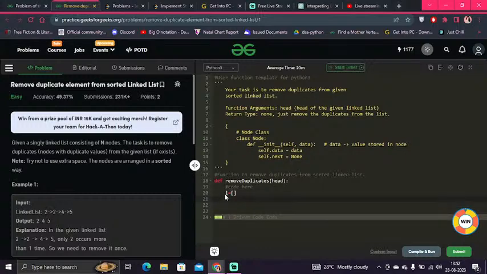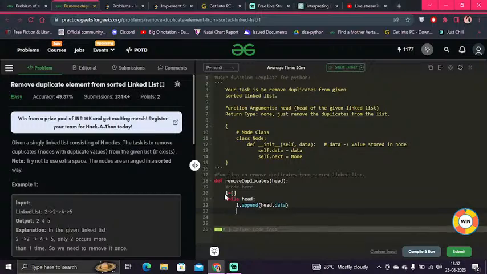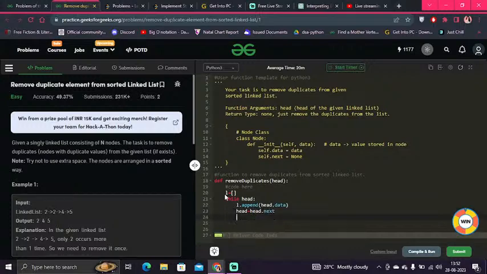So we have a list. While head is not null, L.append(head.data), and head equals head.next. Now, in order to remove duplicate elements from any list, we know we convert the list into a set and reconvert into a list. So we are going to do the same: list(set(L)).